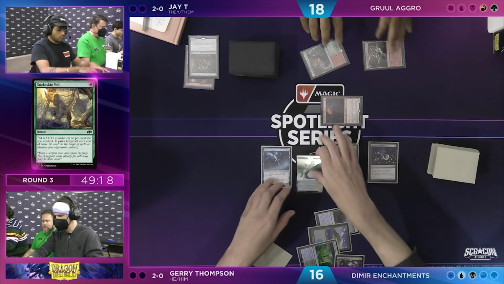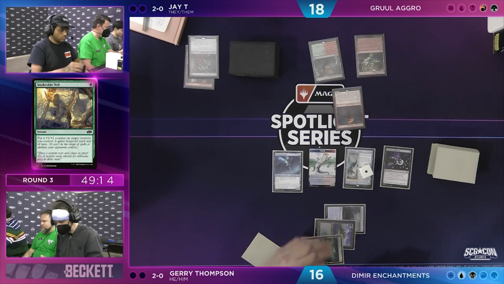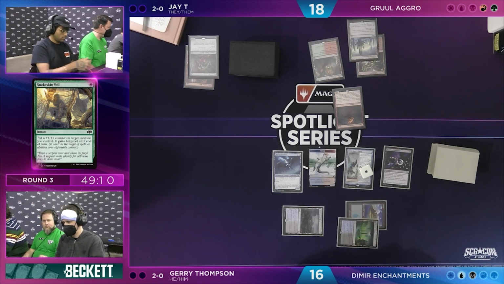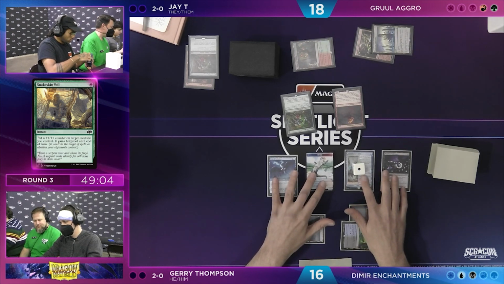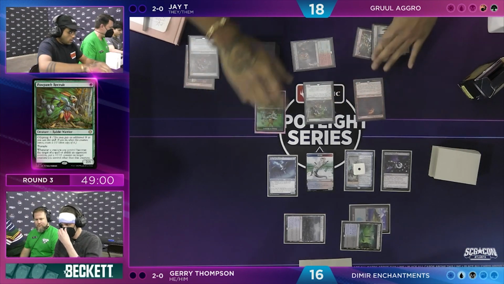And the big response to this is Emberheart Challenger gets to untap, which is a huge deal. Yeah, that's awesome. Now, if we are able to target it with something here for Jay, they could get something pretty useful off the top of the library, but it is just going to be Paw Patch Recruit x2. The bunnies are multiplying.